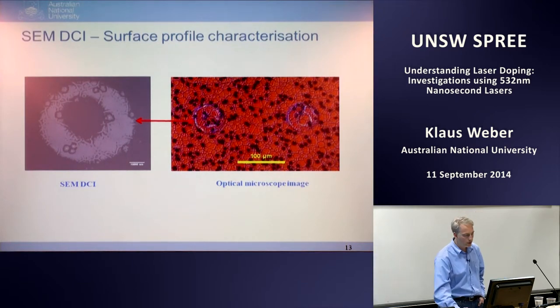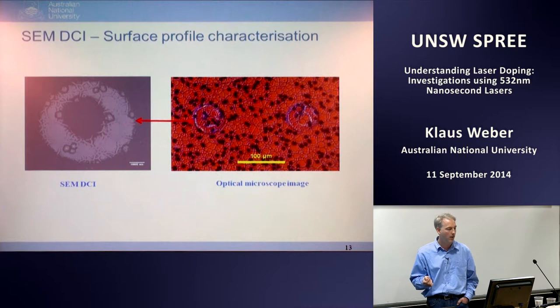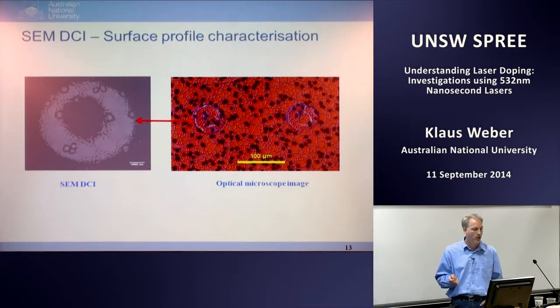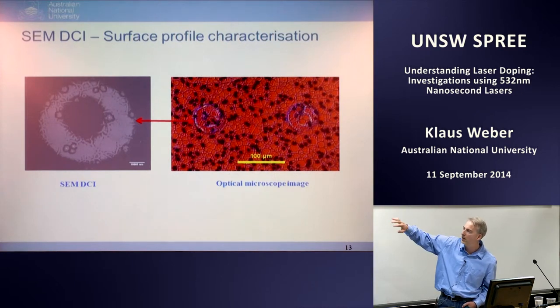We wanted to have a look at whether we can see that when we're doing the profiling. So once again, on the left-hand side here, we've got our SEM image, and we can see that we've got a ring shape, which is what we would expect when we have a donut-shaped beam. But in this case, we also saw a lot of interesting features within that shape that we weren't really expecting. We were expecting fairly homogeneous doping. You can see lines going through that pattern, and you can see these dots as well.